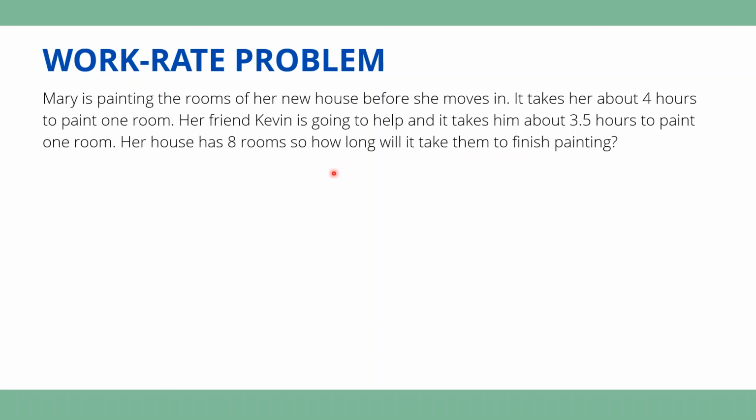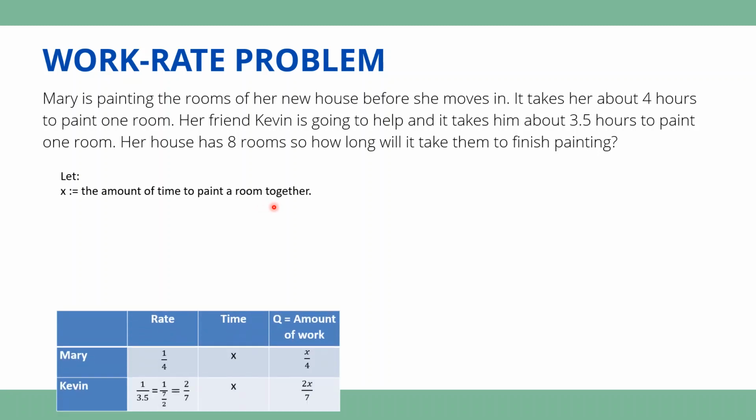For this type of problem, let's focus first on their rate per one room, in doing one job. Again, we're looking here for the time. How long will it take them to finish painting the 8 rooms? We will represent it by x, equal to the amount of time to paint a room together.